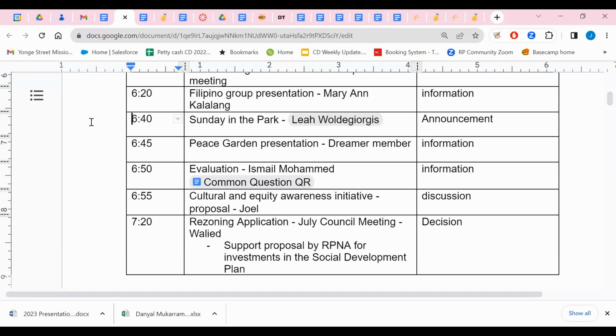Just as I'm taking note, can you just explain about the garden you mentioned? Yeah, the Peace Garden was put in place during the first phases of revitalization of Regent Park. So it's hosted by Fred Victor at the Christian Resource Center, the CRC, and there's a beautiful garden. I don't know how many folks have actually seen the Peace Garden. I'll ask that question. Yes, Michael and I meet up there all the time. Joel, I think, put his hands up. Anyone else? Ishmael, have you seen it? Sarah Jane, Amal?